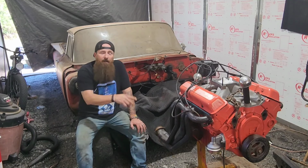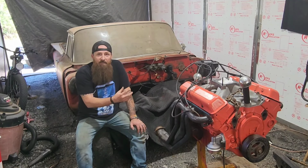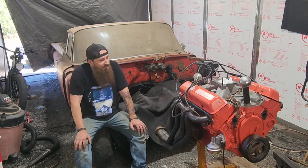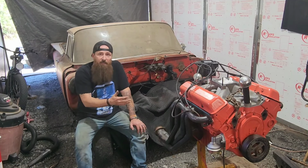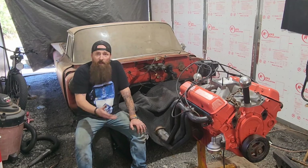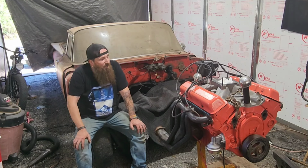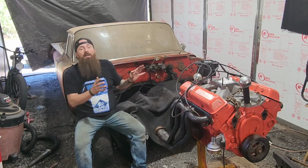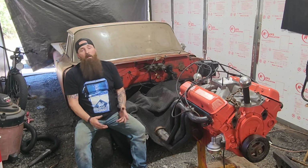Should we tear it apart and re-ring it and just dingleberry hone the cylinders and put it back together and see if that fixes it? Hopefully by assembling it correctly, it'll run that way. Or do we just scrap it and move on? Right now, I'm super frustrated and I got to back up off of it for a little bit. You know, I'm super bummed.